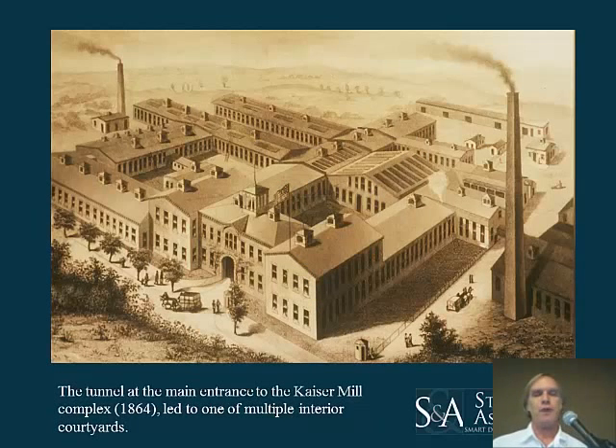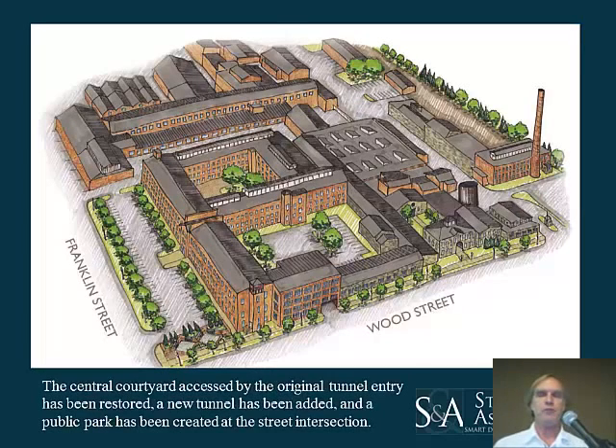The second project in Rhode Island is the Kaiser Mill complex. The Kaiser Mill project covered 14 acres and employed well over 5,000 people at its peak. The buildings were built around interior courtyards and the main entry was just left of center, with a tunnel connecting into one of those courtyards. The building has been renovated and rehabbed to mixed use over a 20-plus year timeframe. Some of the courtyards have been opened back up; most that were filled in with infill buildings were demolished. The main archway, toward the right of the slide, enters to a children's courtyard where offices for the Department of Children, Youth and Families are located.